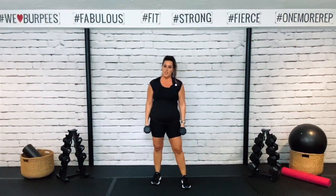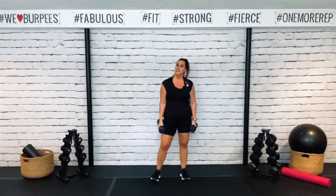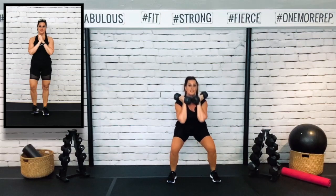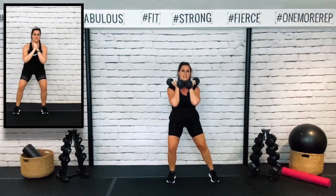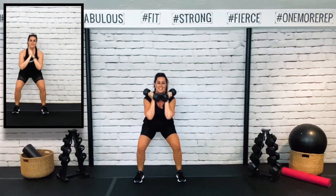Low intensity. One more time this move. We're down on the ground for another core move. Three. Here we go. One. High intensity. So all you gotta do is pick yourself up. Remember, talk to yourself the way you would your kids if you have kids.